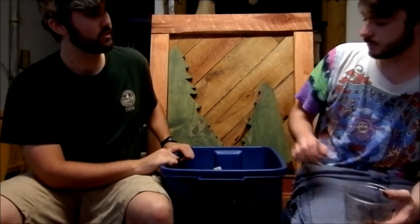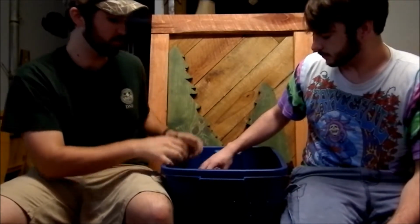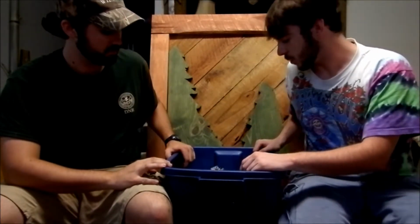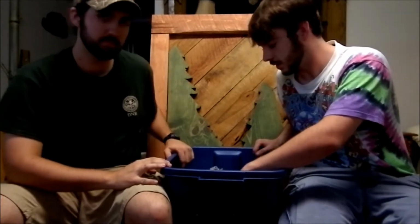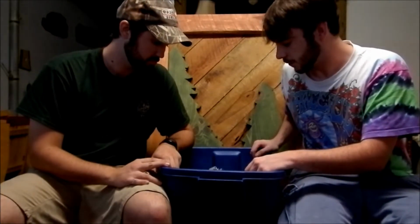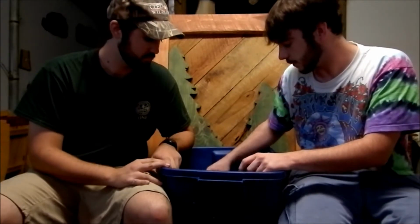Okay, so the next thing is put food in it. Yeah. That's really all there is to it. Now, didn't you say something about when you put food in there, you put something over top of them? Yeah, it's a good idea to get a wetted piece of cardboard and lay it over the top, just so that when you do open the bin and poke around in there, it retains a little bit of heat. It retains a little bit of moisture as the food's decomposing in there. And it's just generally a good idea. Keeps out the fruit flies as well to have it covered. Fruit flies will be deterred as long as you bury the food in the newspaper.